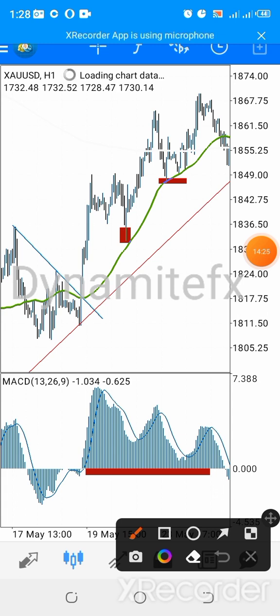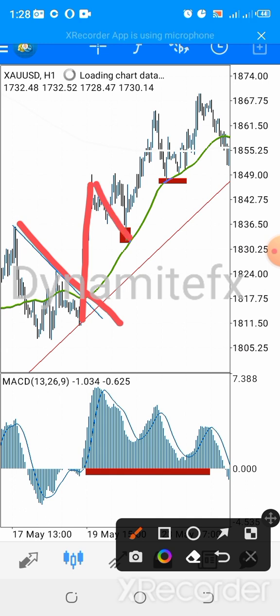You have to now look out for a breakout of this structure. Don't forget, this is a trend line that has been broken, and then you see a retest. What happens? This market closed while price was still telling you to buy, and this was your entry, and this is your stop loss. Don't forget, in forex you have to give room for stop loss. This is H1, guys, and this is gold.